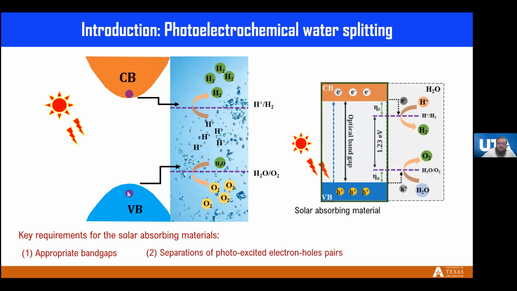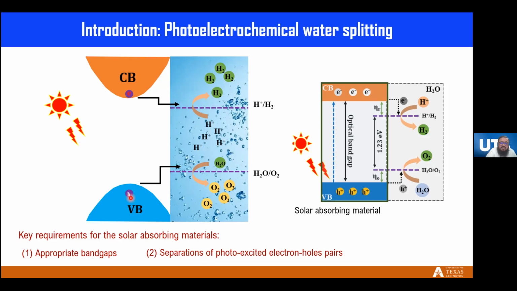The second is separation of photo-excited electron and hole pairs. What it means is that once the electron and hole pair is created, let me use my laser pointer. Once these two are created, there is always a possibility that these two recombine, and hence no free carriers are available. And this recombination can happen within a picosecond level. So we need to break the pair. This is called an exciton pair. If they still interact with each other, we need to break the exciton to have efficient free carriers.